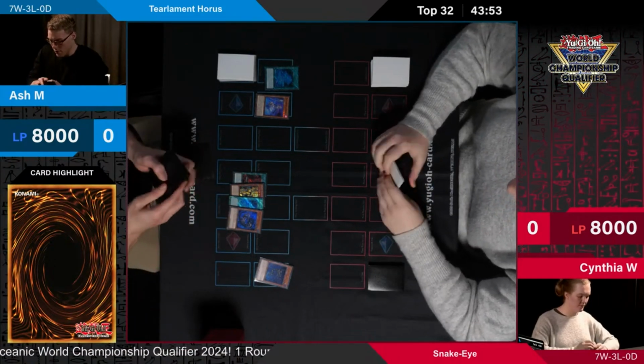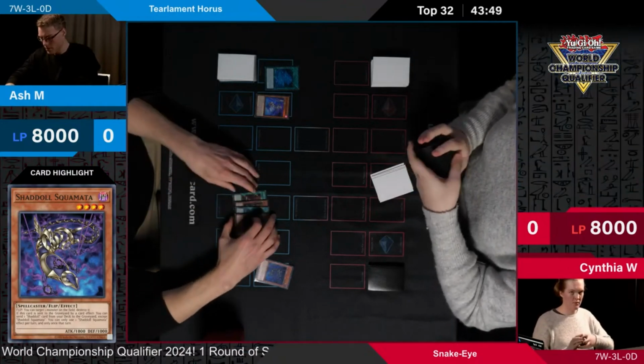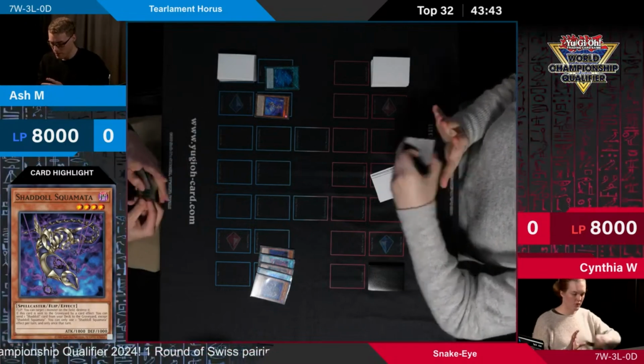And there we go. We see the Squamata send the Shadol Beast, which I believe, when it's sent, lets Ash draw a card. That's nice. So that almost didn't cost him anything to get that Shiren on the board and starting his excavating to the graveyard there.